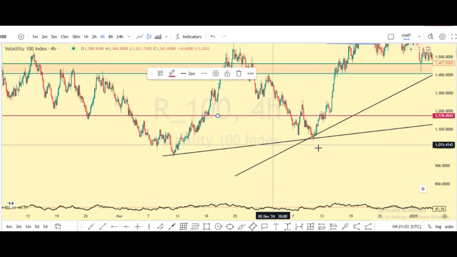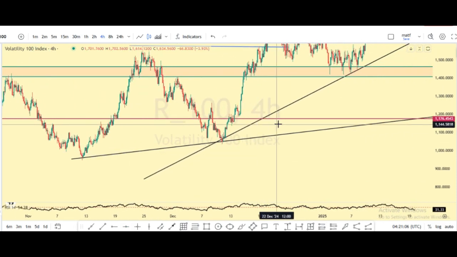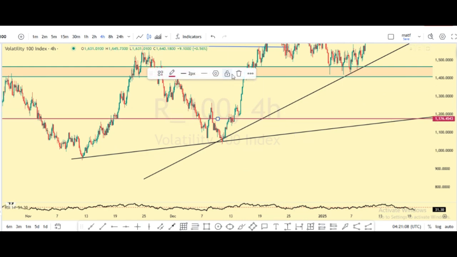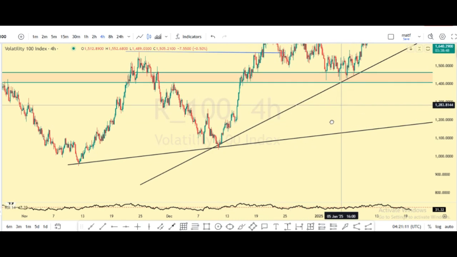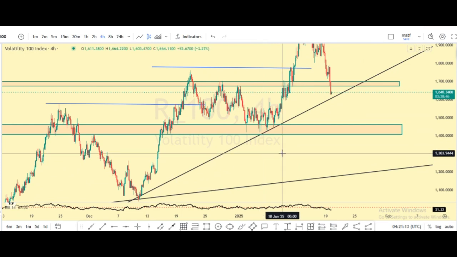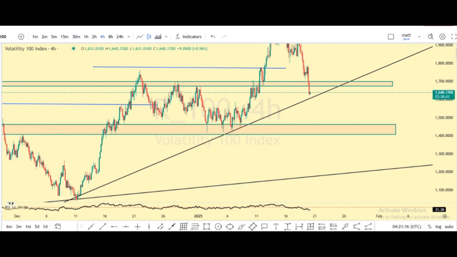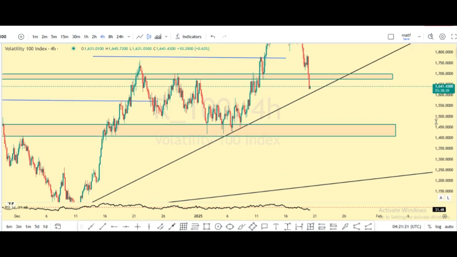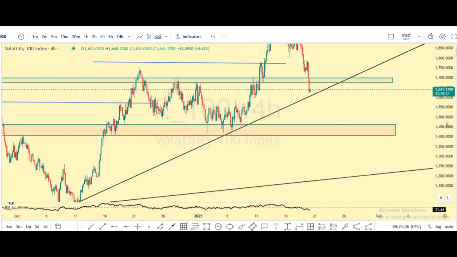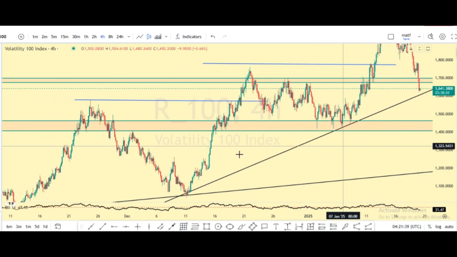Most especially areas where you have weak rejection. I'm not saying it is printed on the chart all the time, but once in a while you see weak rejection, so just look out for it. Wick, W-I-C-K, weak rejection. These are weak points in the chart where the market can be triggered to buy or sell. These areas can trigger the market to either buy or sell. So look out for these zones. They are very, very important.